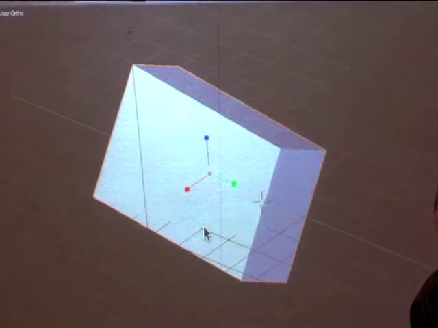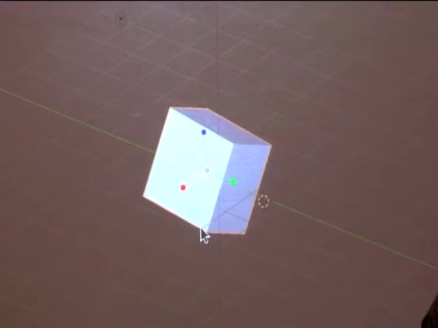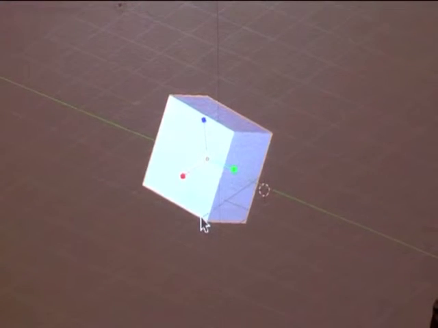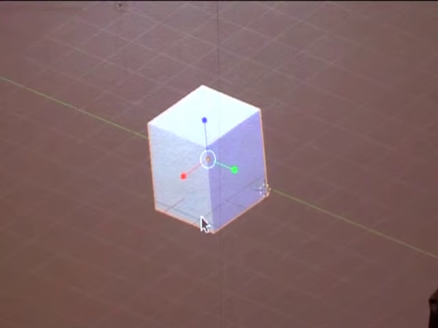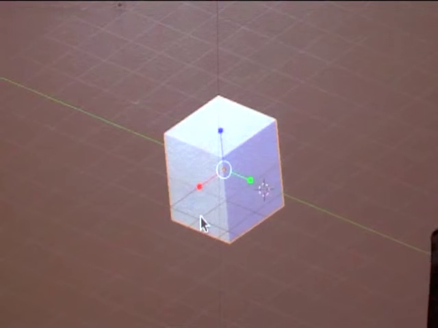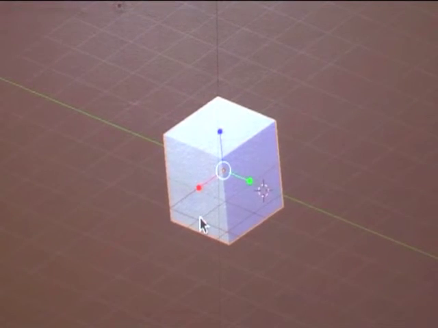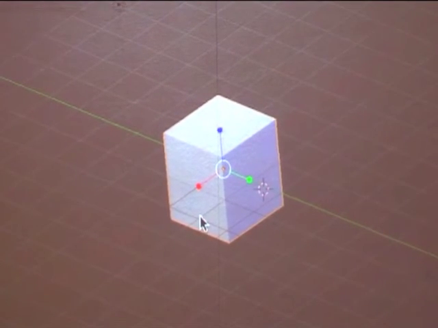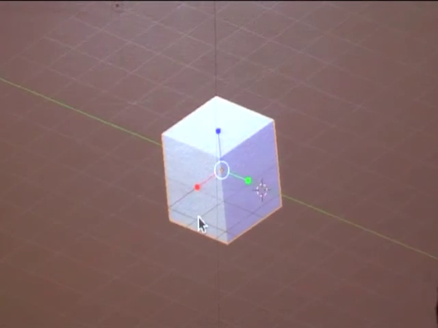If we hit Alt-S, the scaling comes back to what it was when we started. If we hit Alt-R, we'll change the rotation back to the orientation it was at the beginning. And if we hit Alt-G, we'll clear the location, and we'll come back to the original location of the object.